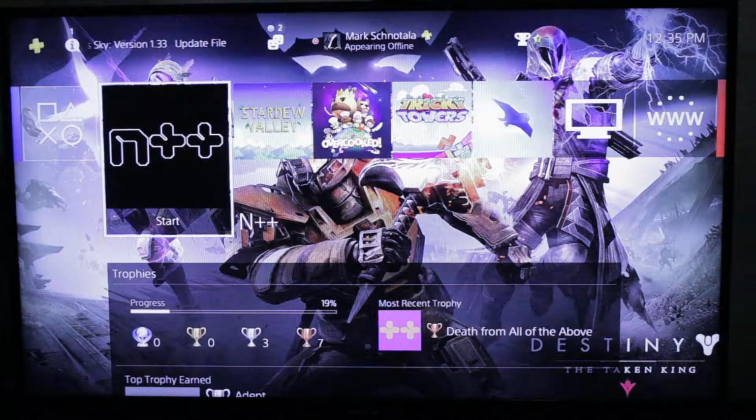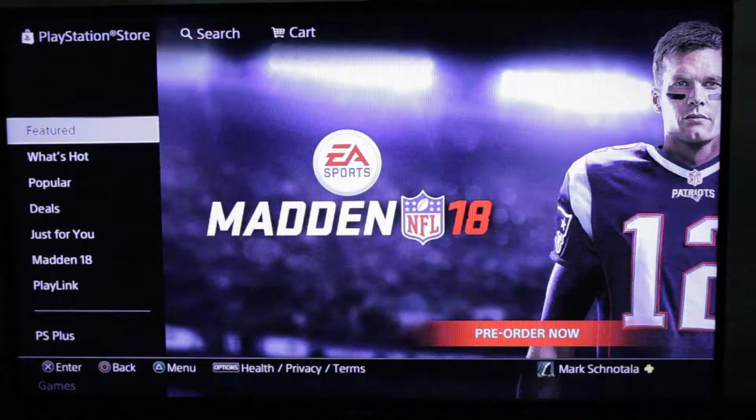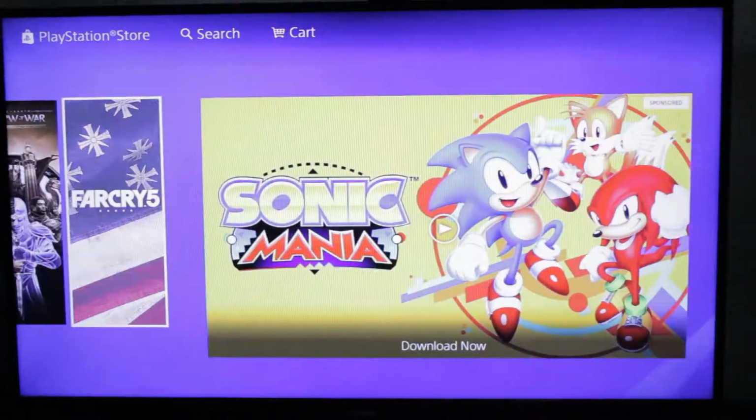What do you need to do, you ask? Well, just go to your Play Store on your Play console, check out what's hot, and whoa! Sonic the Hedgehog Mania?